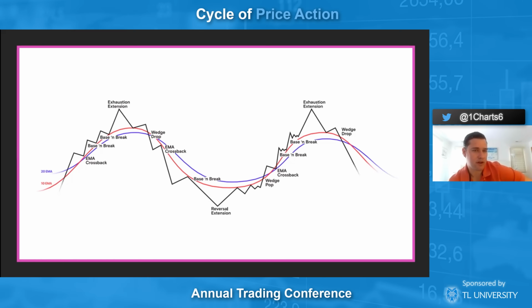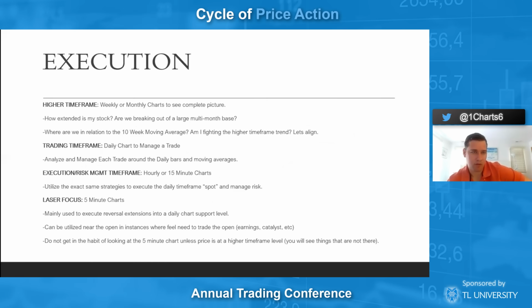So a couple things here, is that this works on all time frames. Whether I'm trading on the 5-minute, the 15-minute, the hourly, daily, weekly, monthly, whatever it is, I am using the exact same strategy. So that's important to highlight, just because I find that it allows you to be lethal, and that you're never having guesswork in what you're doing. So that's the overall price cycle.